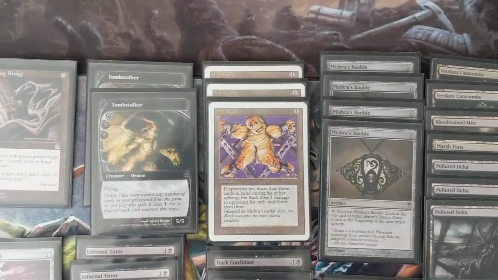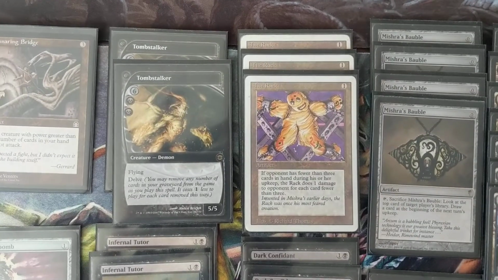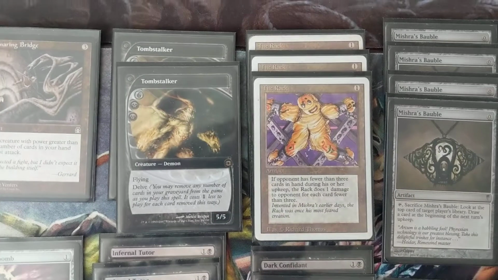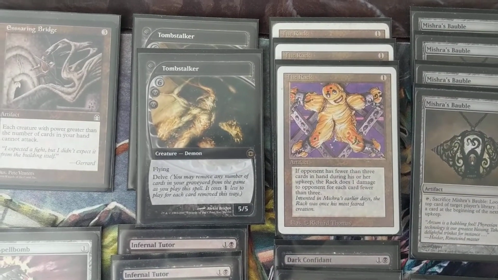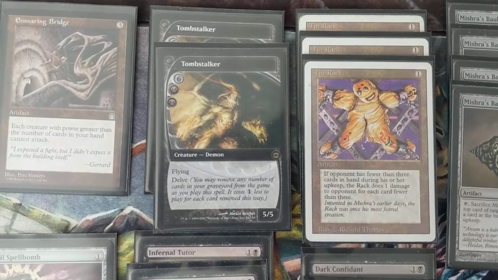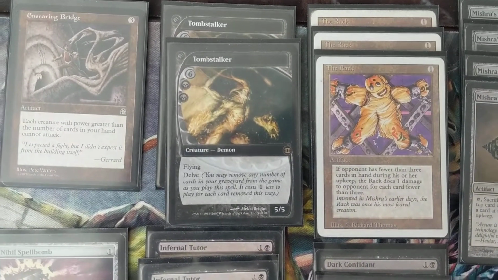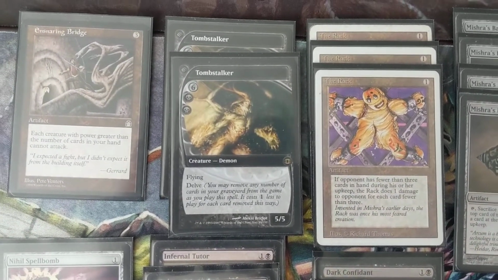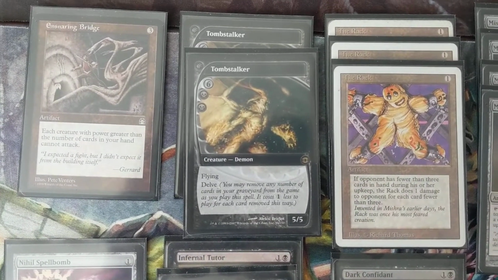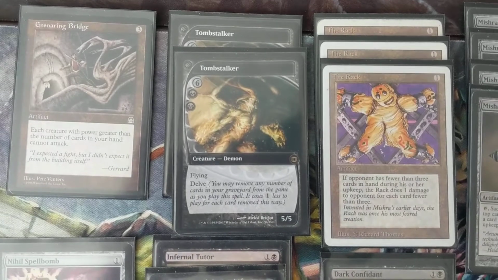Or at least my favorite way to take advantage of the situation that Smallpox creates is by casting a Tombstalker. It's a simple 5/5 with flying. It's like a Gurmag Angler in the air. That's what you get for the 1 extra black mana. A Gurmag Angler costs 7 CMC, 1 black and 6. This Tombstalker costs 7 CMC.